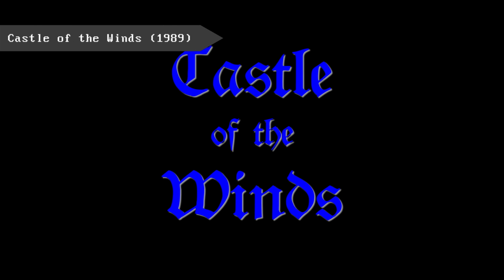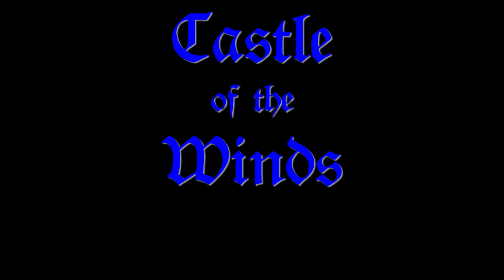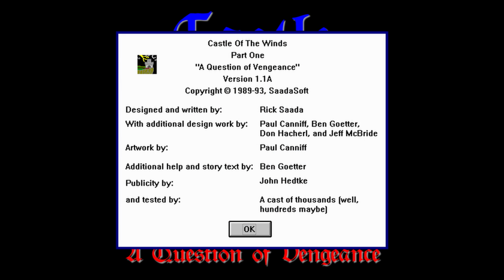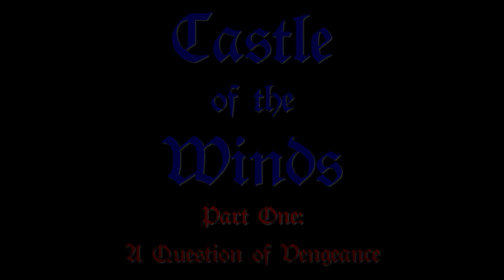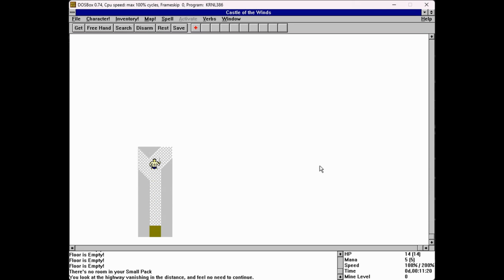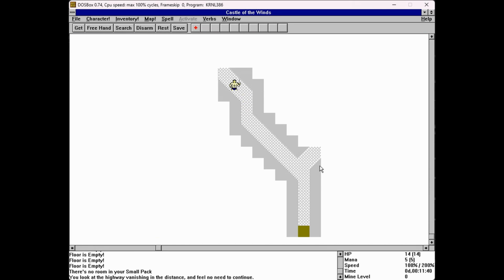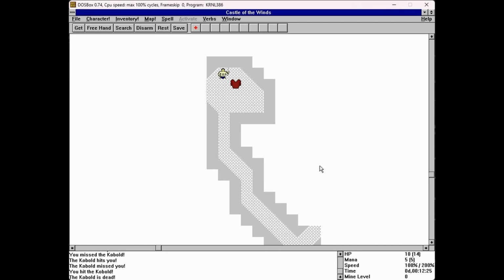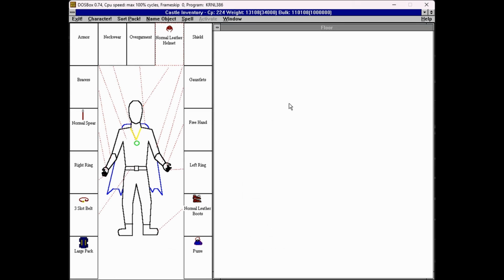Castle of the Winds, also known as Castle of the Winds, Part 1, A Question of Vengeance, was made by Rick Saga in 1989. That title is metal as heck. This game is one of the rare examples of these types of RPGs that I was able to beat as a kid. It comes down to a combination of factors, all of which highlight the simple, streamlined nature of Castle of the Winds. I'm gonna talk about that in a bit.